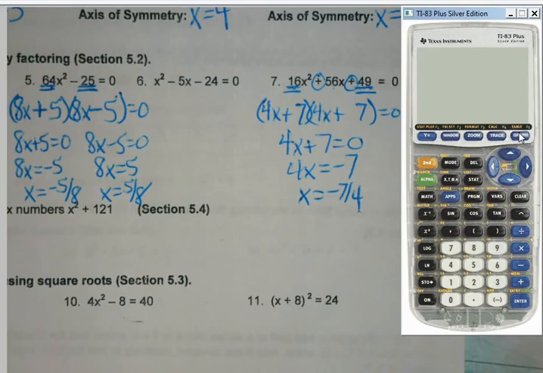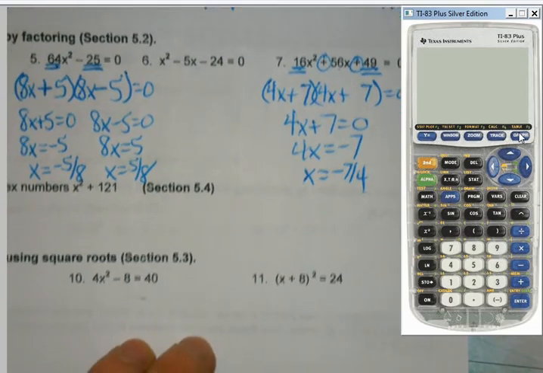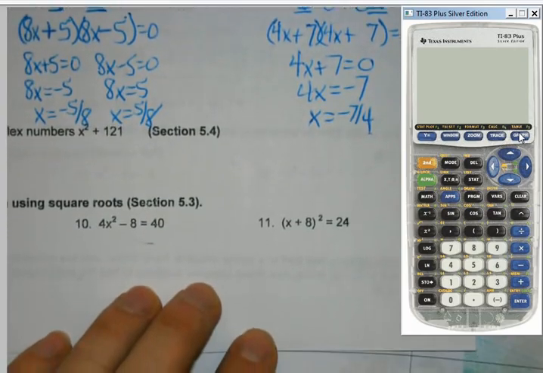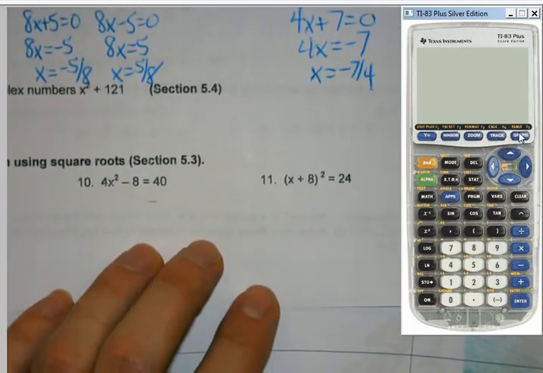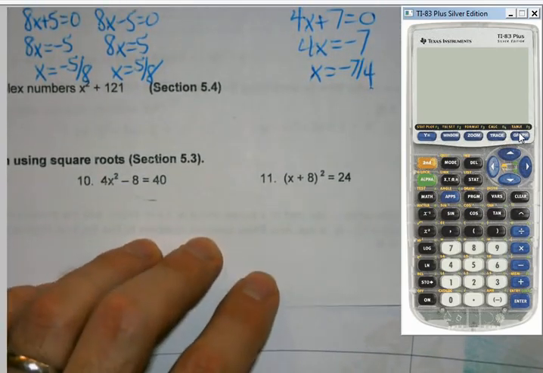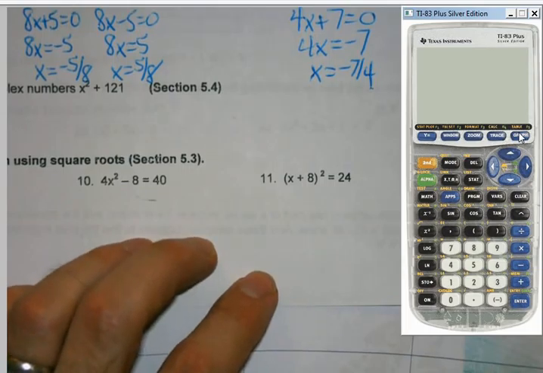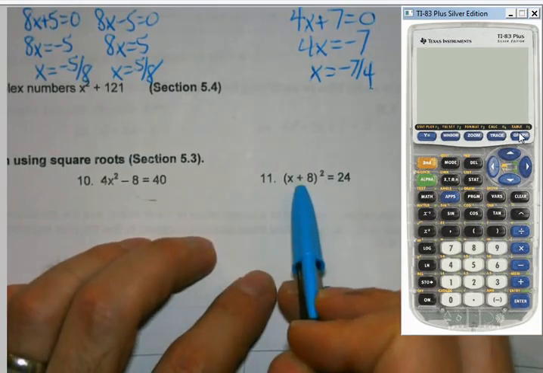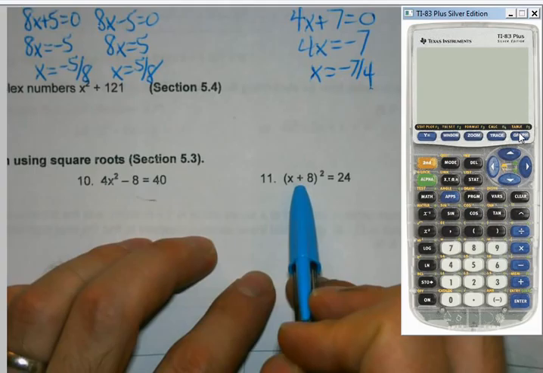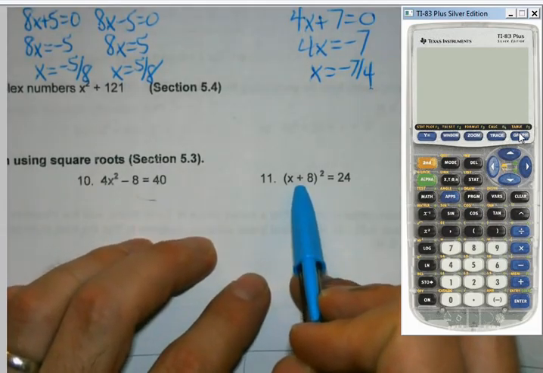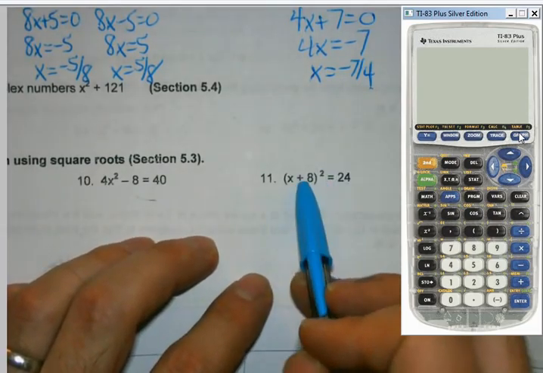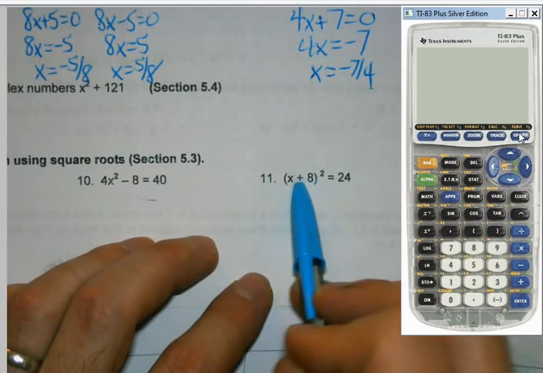Anything else look like fun on page 1? 11. This will give us some good practice for when we get to completing the square a little further inside here. Some of you still are wanting to either FOIL this out or subtract 8 first. Neither of those work. If you FOIL it out, it's just going to make more work. If you try to subtract 8, you can't. It's stuck in the parentheses right now.